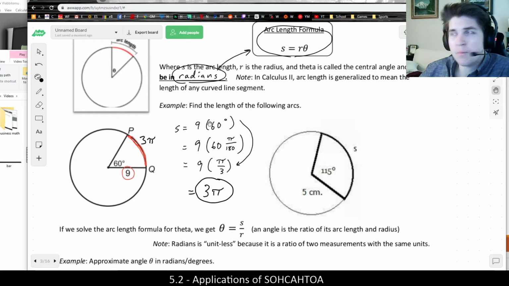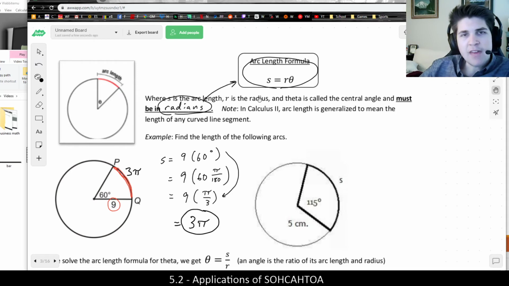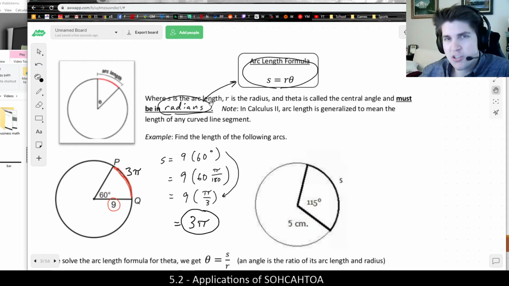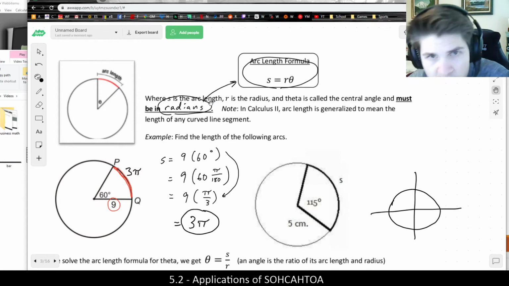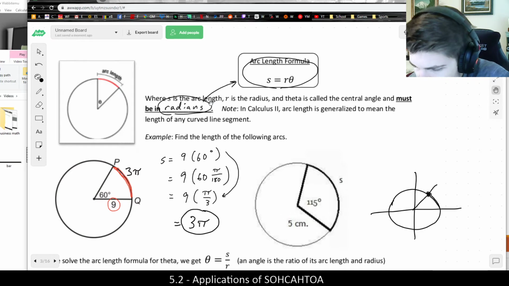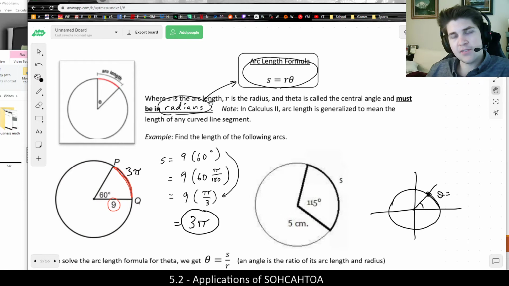And basically, you must convert your interior angle or your central angle to radians in order to use the formula properly. And the last thing I wanted to get into is, well, why? Why does this formula make sense? If we think about the original definition of radian measurement, it had to do with the unit circle specifically, where the corresponding angle would be referred to as in radians if it was the length of the arc of a circle of radius 1.